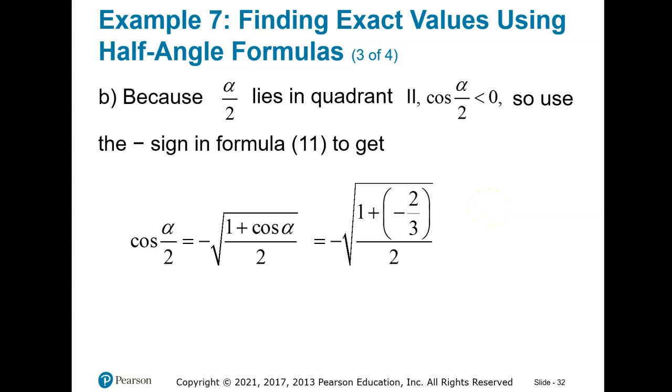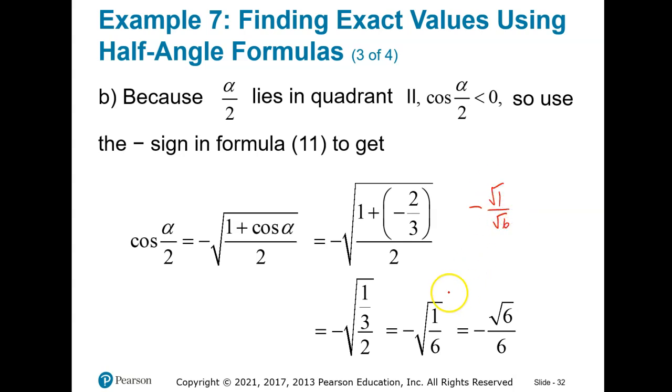All right, same thing for cosine. We're going to just replace that in there, 1 plus cosine alpha, so cosine is negative 2/3 again. We split that up, we get 1/6. The square root of 1 is 1, over the square root of 6. So once again, we have negative 1 over the square root of 6, just splitting this up. And then just rationalizing, square root of 6 on the top, square root of 6 on the bottom. So square root of 6 times itself is 6. Negative 1 times the square root of 6 is negative square root of 6.